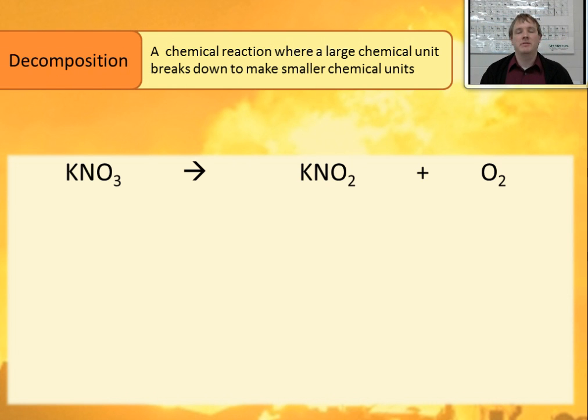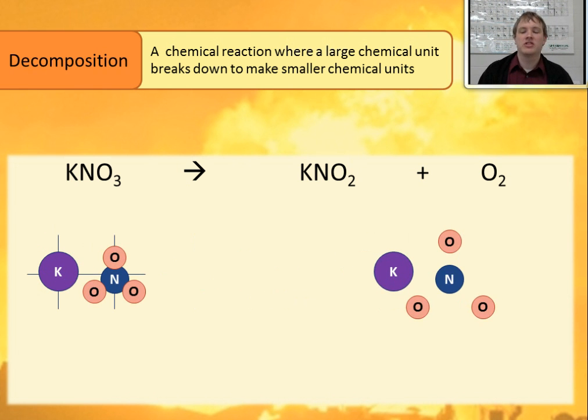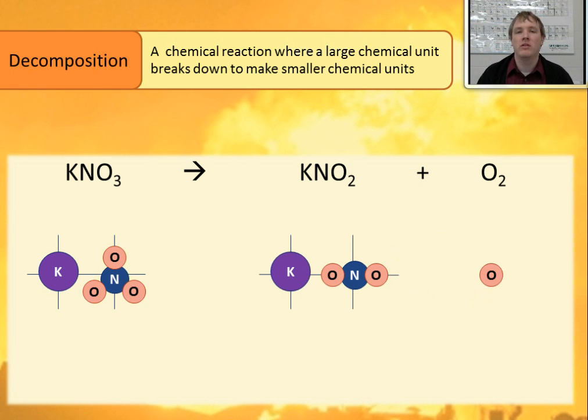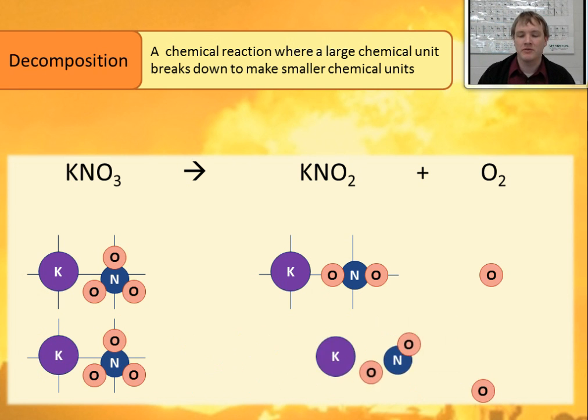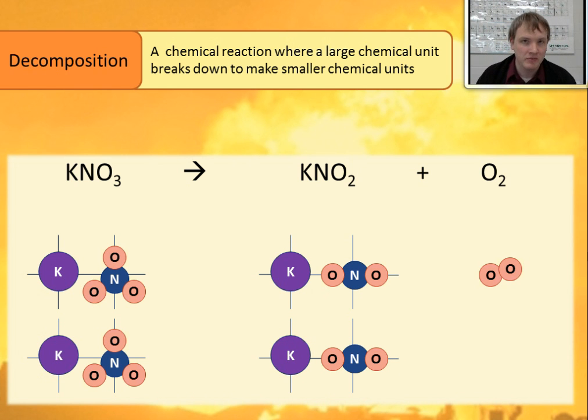All right, let's take a look at the other type of reaction we're going to look at in this video, decomposition, in which you start with something complex and it changes to something simpler. You start with a reactant that turns into several products. Our example from the previous video, potassium nitrate, is a perfect example of decomposition. We started with a potassium nitrate crystal. That crystal underwent a chemical reaction where it broke apart and recombined to multiple things on the product side. Once again, here's my potassium nitrate crystal breaking apart, recombining into several things. It recombined into a potassium nitrite crystal and an oxygen molecule. More than one thing. It broke down to something simpler, and we call that decomposition.